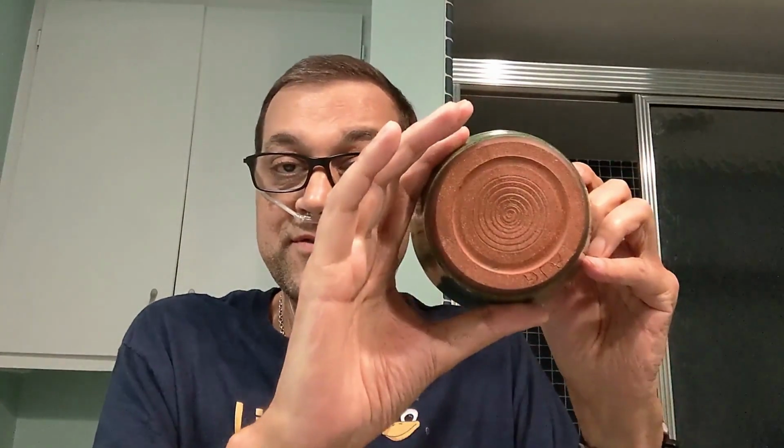All right. So the other things I'll be using today, I was on vacation recently in Cedar Key, Florida, and this is from the Cedar Key Pottery Studio. One of the makers there made this, and it's just a flower pot. But the three things that stood out to me: the color of the clay, which is kind of cool. I like that ruddy reddish sort of color.